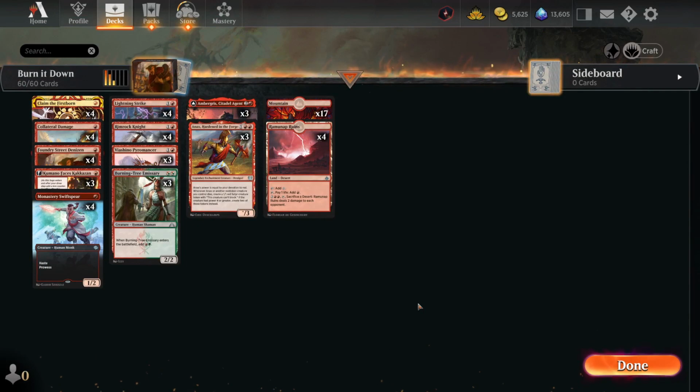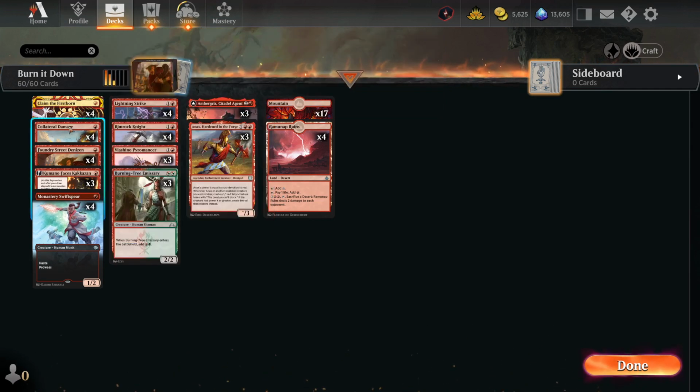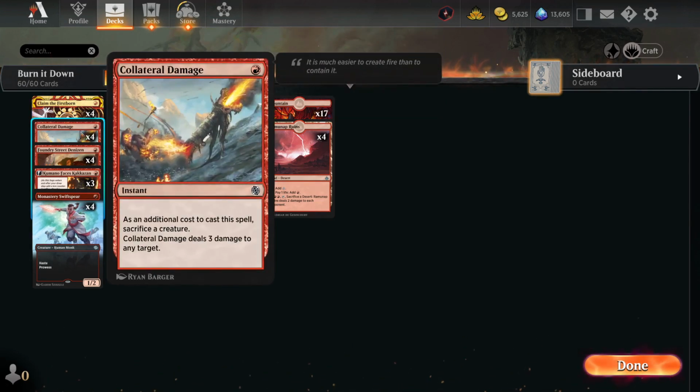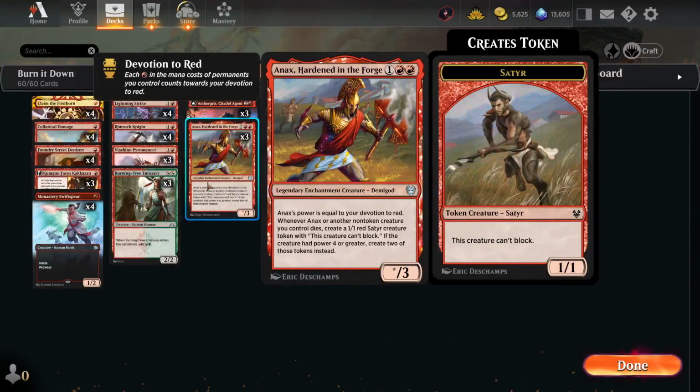So I have to admit that I actually really, really enjoyed this deck. It was much more consistent than I thought it would be. The only thing we really didn't get to use was Claim the Firstborn. But we did get to use our Collateral Damage to really good effect. It's kind of like a Lightning Strike, but you have to sacrifice a 1/1. But who cares? You're creating those 1/1s with the starters here.